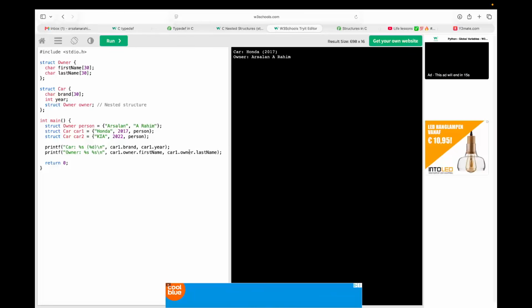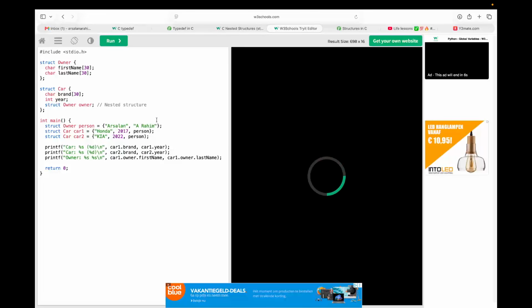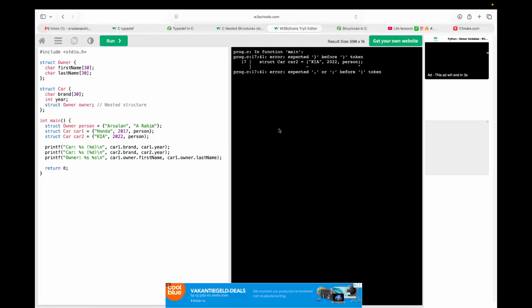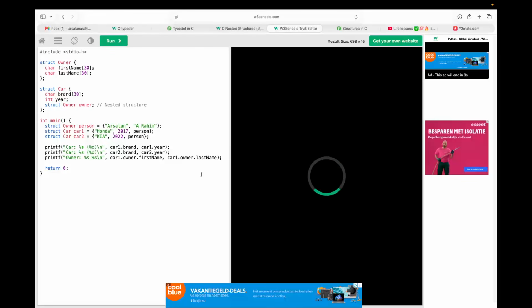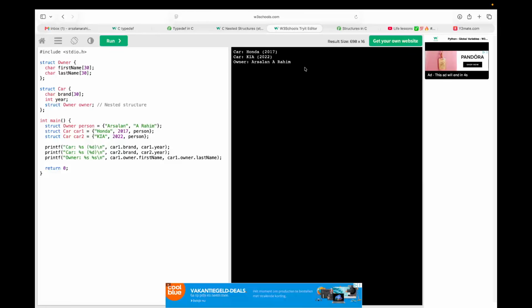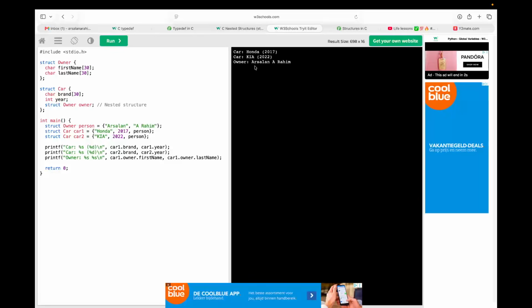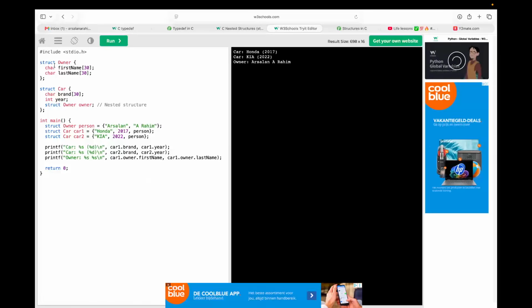Now if I want to print it, I can have the same line printed, and this time it will be car two dot here. So now two cars are going to be printed. Have I made some mistake? I guess I have missed the parenthesis, sorry. Please don't make this mistake. The parentheses are very important, the curly brackets actually. So you can see now the owner is Aslan, the car and all that stuff is being written. So in this way, this is owner and car.